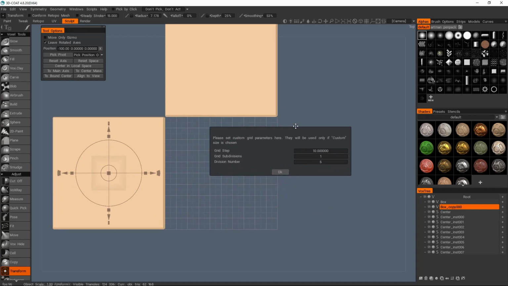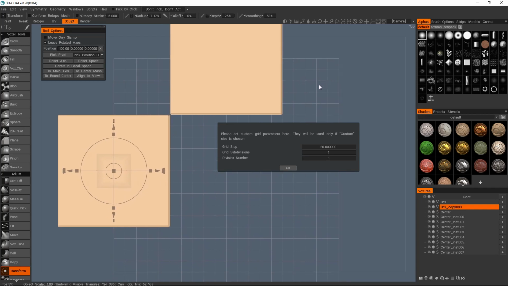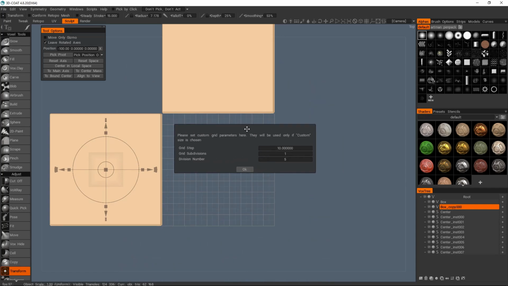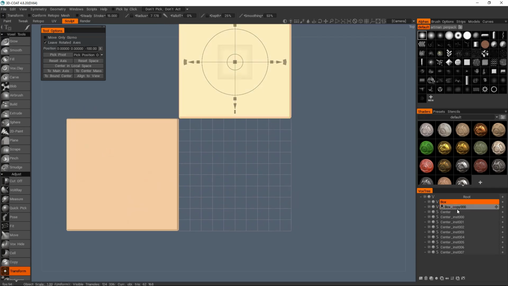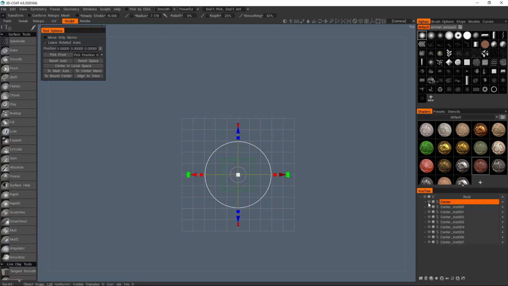And if this menu isn't quite working the same for you, like if you're entering information, like if I have to do 20, and your grid isn't updating, it happens to me every now and again as well, but if you just move the viewport a bit, then the grid will update. But fortunately the gods are smiling on me right now, so this is actually working in real time, which it doesn't always do. So okay, now I can get rid of my two layers, because again they were just there for reference.